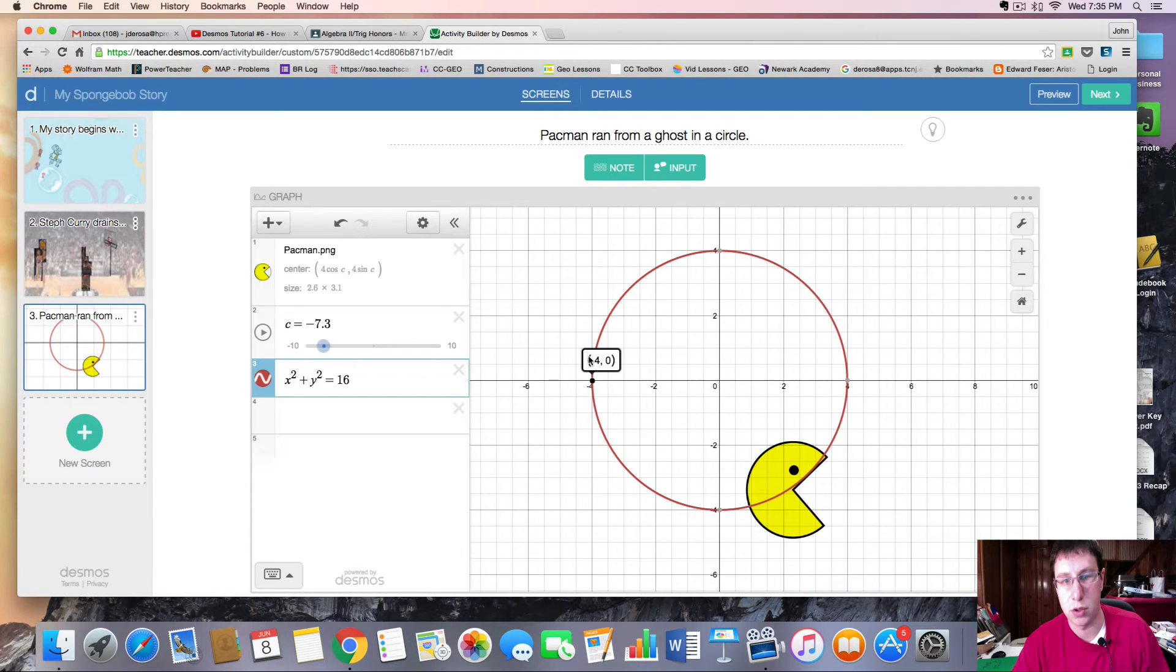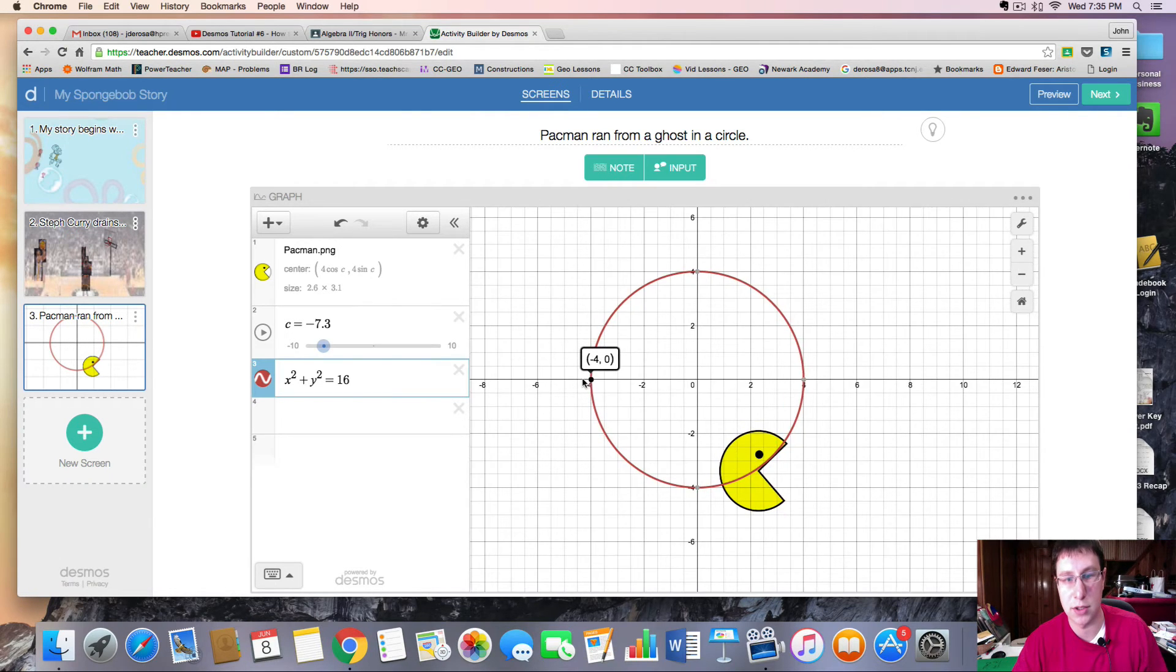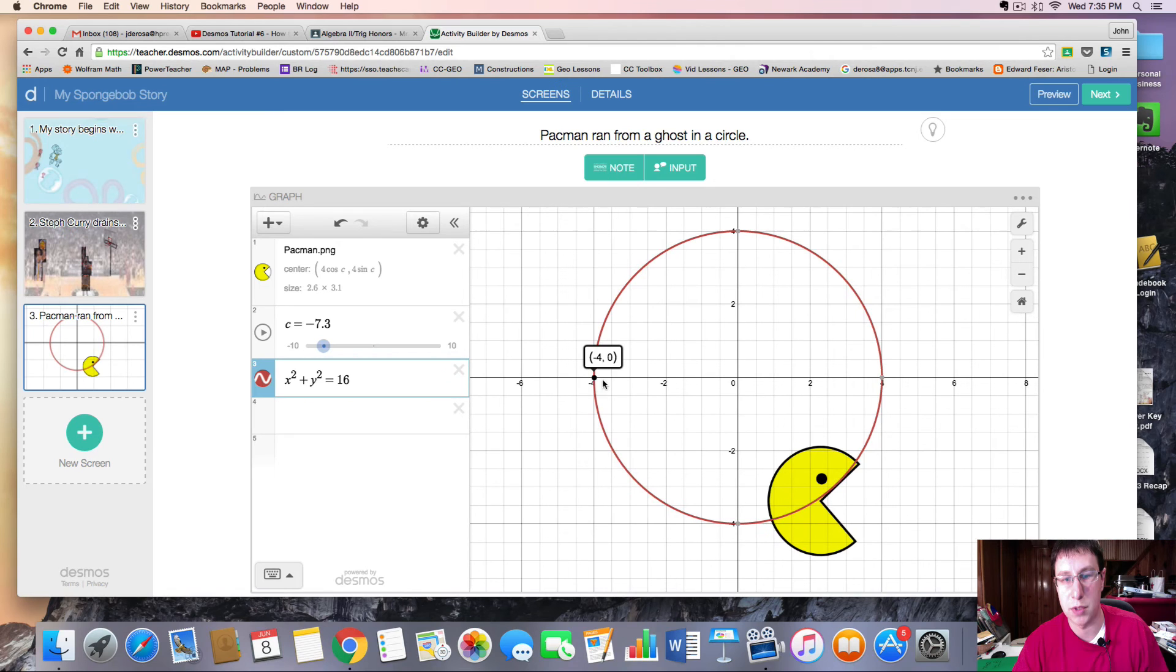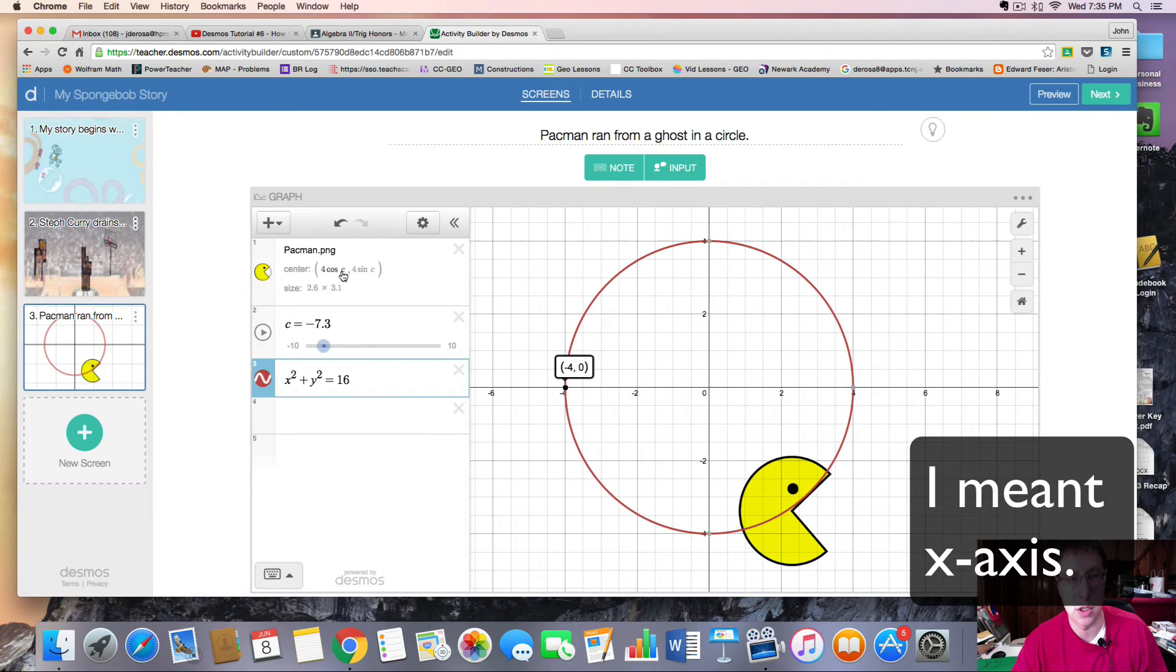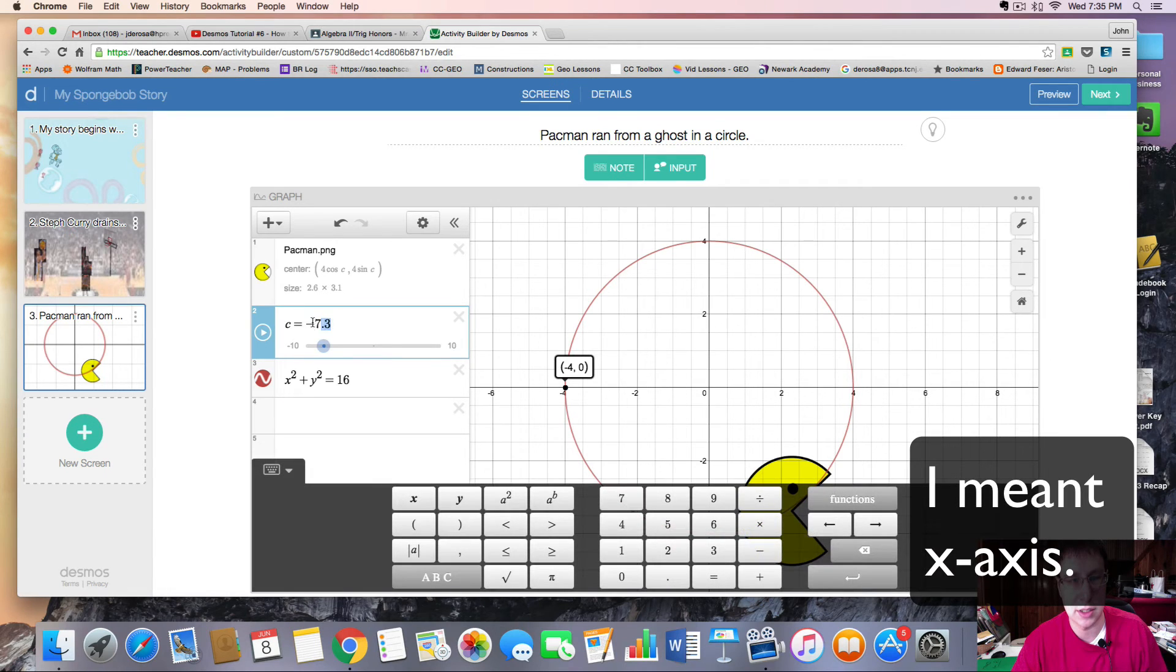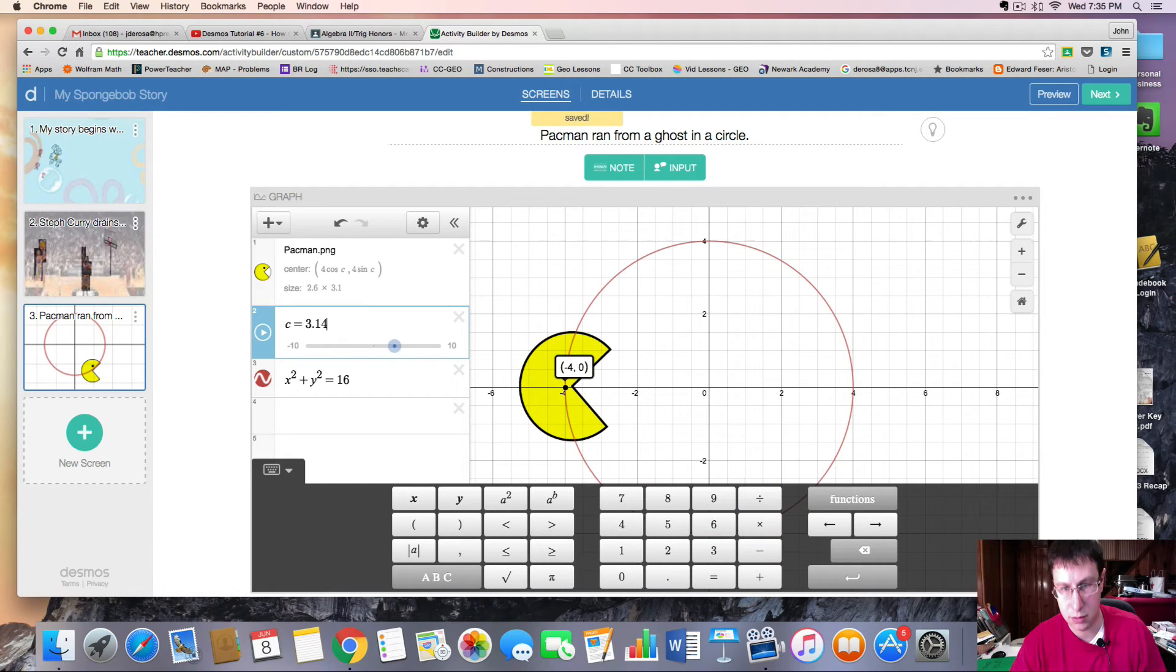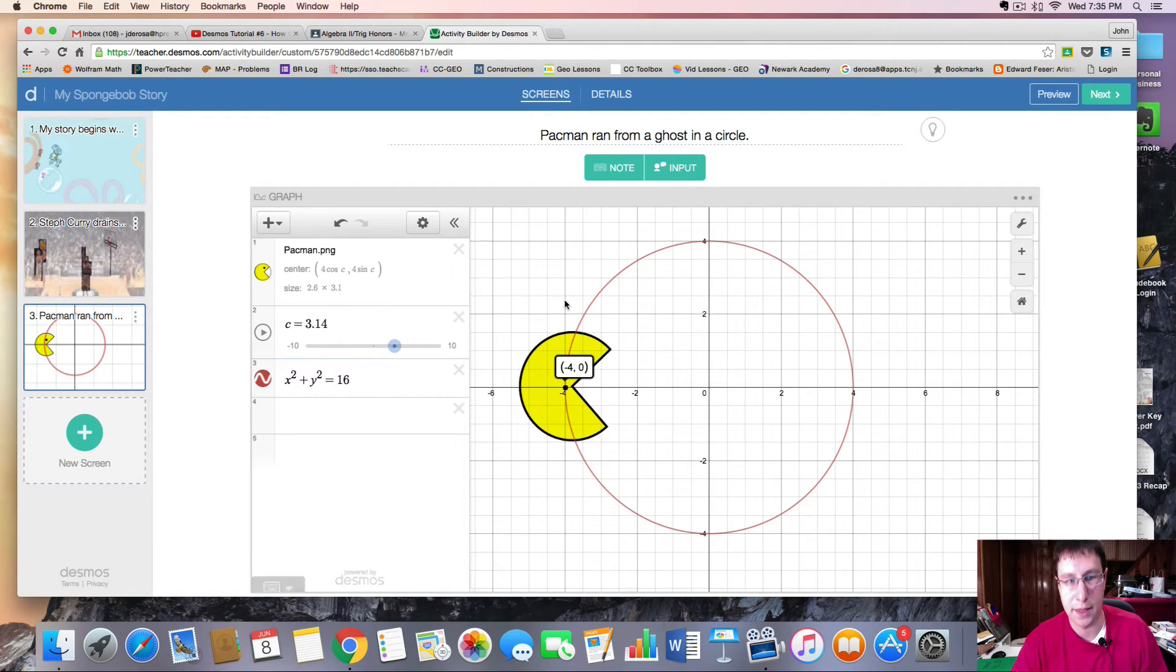In other words, this is equivalent to when your value there is going to be pi. Desmos is working in radians, then your cosine will be at the negative part of the unit circle, the negative part of the y-axis. So if I make this C equal to 3.14, that's where I'll start. And I want to start there for sure. Or I could change this to 3.14 and make him go round and round a few times.